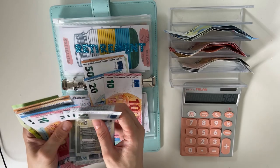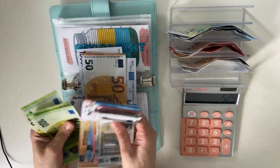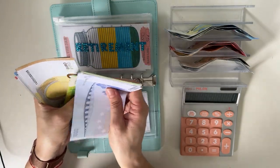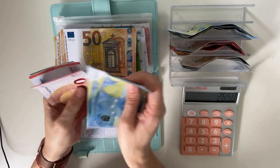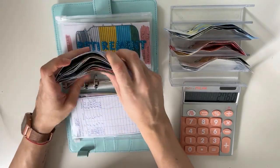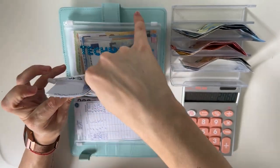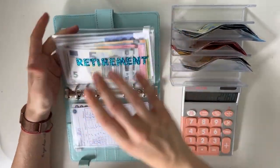So now in total this category should be fully funded with 2,760, I believe. Let's see how much we actually have in here — and this will go straight back to my credit card to fully fund this. Counting: 1,000, 2,100, 203, 400 — so 2,400 plus 50, 100, 50, 200, 250, then 20, 40, 60, 70, 80, 90, 95, 100, 5, and 10. So 2,760 indeed — we finally finished with the retirement payoff and also the taxes payoff in one video. That's why I really love these savings challenges because in one day you can fulfill your goals, and just on my birthday — that's so exciting. This envelope is very thick.